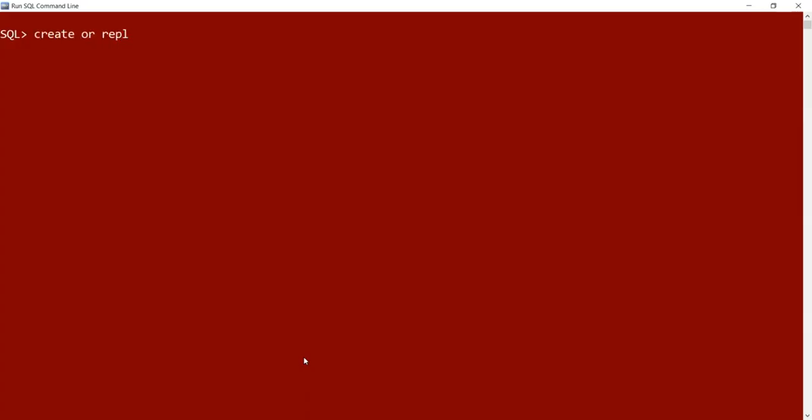Create or replace procedure name, something like read by value. Or else, accept and display number. This is the procedure name, sir. It is a unique name.